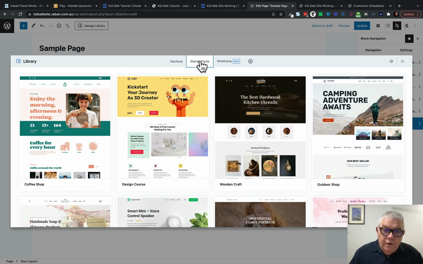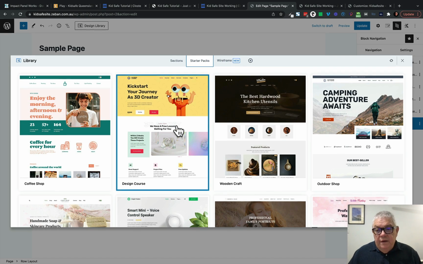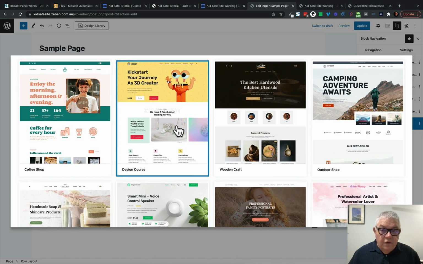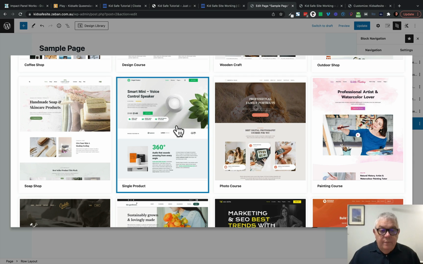This is what I really wanted to show you here, starter packs. So each of these are Kadence starter packs built on a Kadence theme with Kadence blocks. Some of them are marked Pro, and you would need to have the paid for version to get those. But if you were to click any one of these and open it up, you can either bring in just parts, sections, blocks, or the whole website.